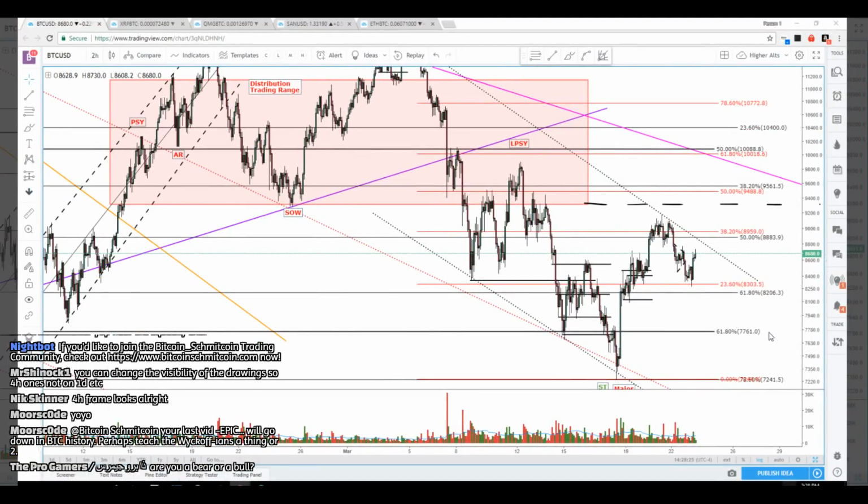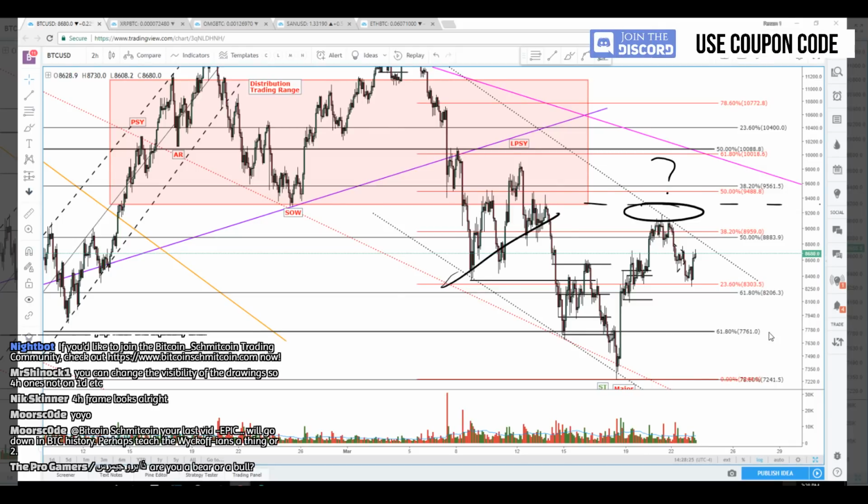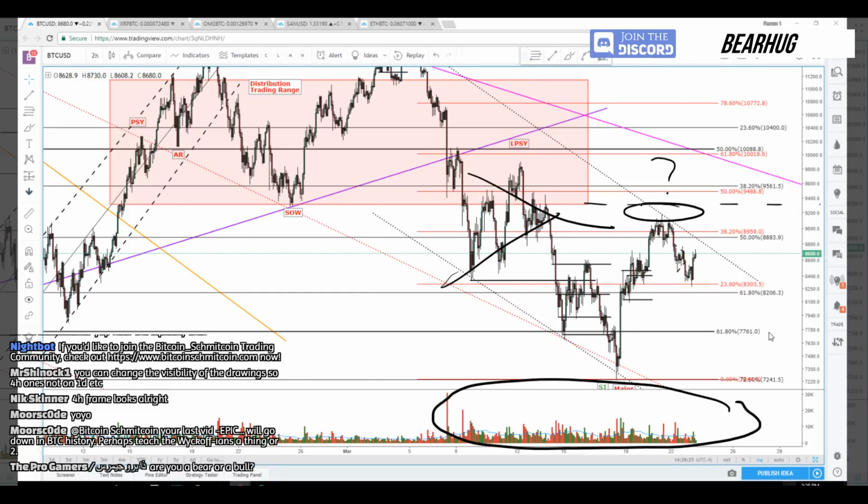It didn't even make it there, and it rejected this price level quite readily. But overall volume is still pretty high, right? So what does that mean? That means that there's an abundance of supply in the market, and it's being sold to the public, is one way to interpret that.